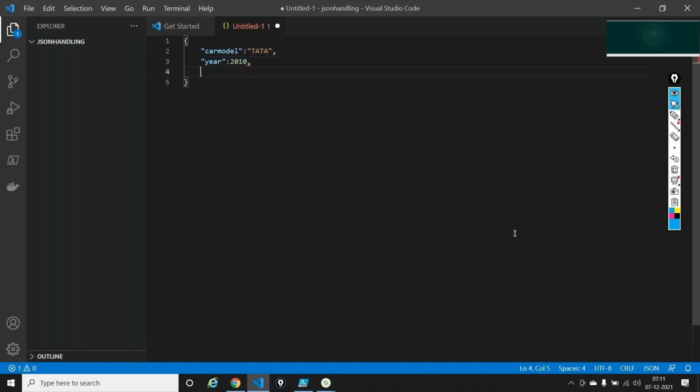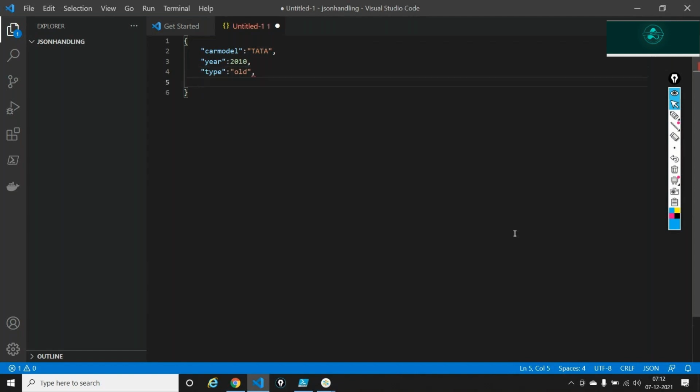Third, I would like to say, is it new or is it old? So again, I'll add a key value pair and I'll say type. In the type, I can say either it's new or old. Again, this is a string, so it should be in quotes. I'll say old.